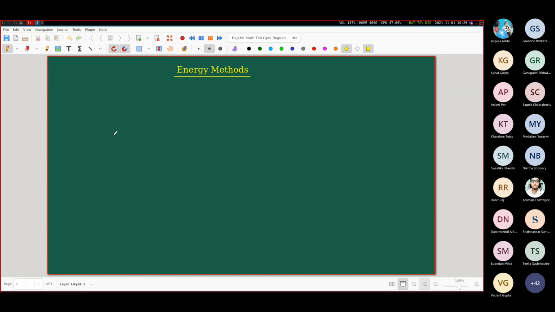Now, please do not fall under the misunderstanding that the moment you finish this chapter, you will automatically understand finite element methods. In fact, you won't even realize the connection between energy methods and finite element methods until much later. You'll have to wait a couple of years to gain that full all-round understanding. So this is my promise to you: learn this thing. It will later connect on to bigger and better things.